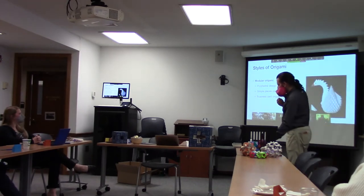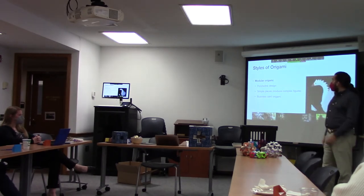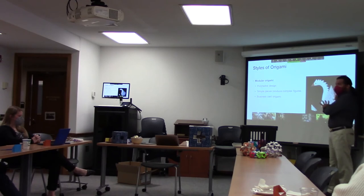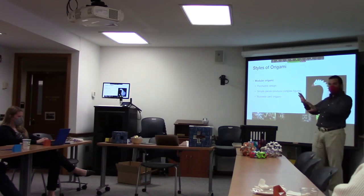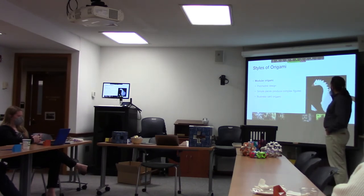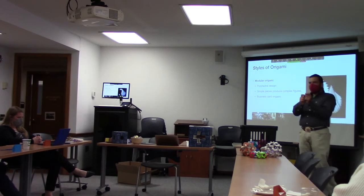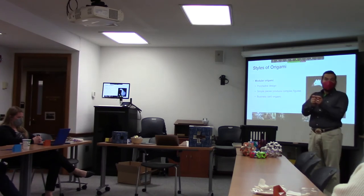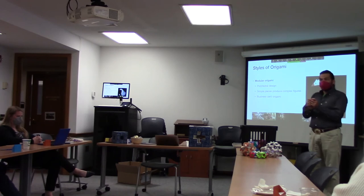Sure. I like modular origami. This is probably my favorite kind, for reasons. You can see here in the picture, I did not make this; it is a Wikipedia picture. The one you see on Zoom right now is not me. But I'm showing it because it shows you both the very complicated bird, and right below the bird, you can see just that little triangle that was folded. That little triangle is very easy to fold. However, if you look at that bird, you have to fold a lot of them.